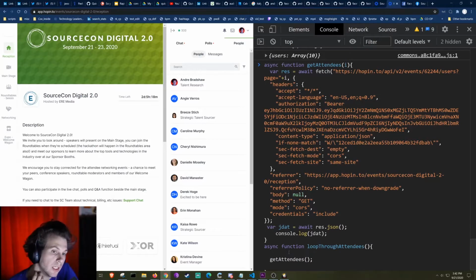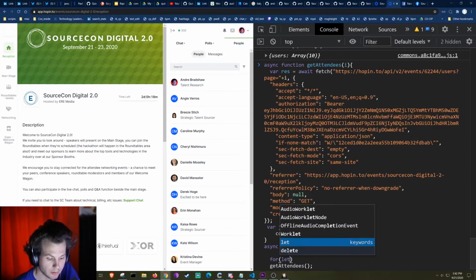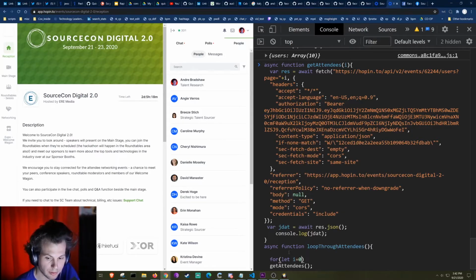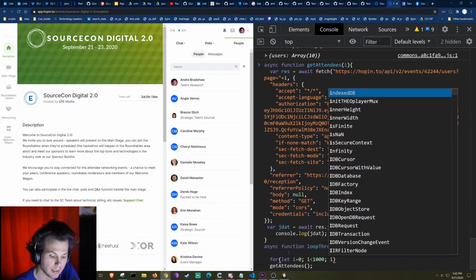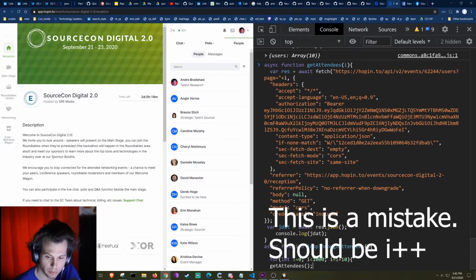So how many people are attending? We don't really know. So let's just create a loop. Say let I equals 0 and I is less than, I don't know, let's assume there's 1,000 people for now. And I equals I plus, and then we're going to go up 10 on every loop.